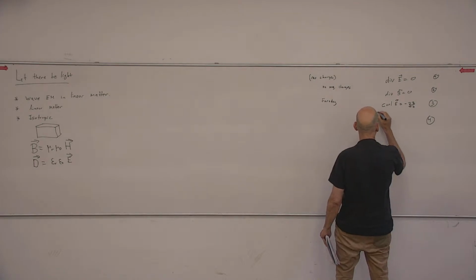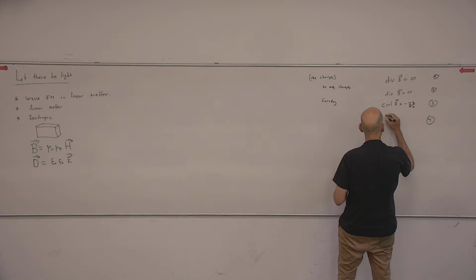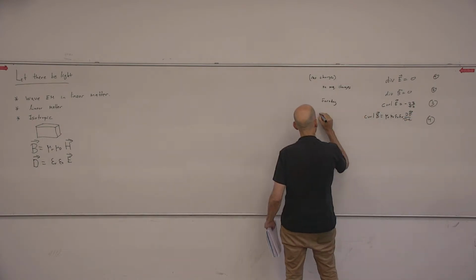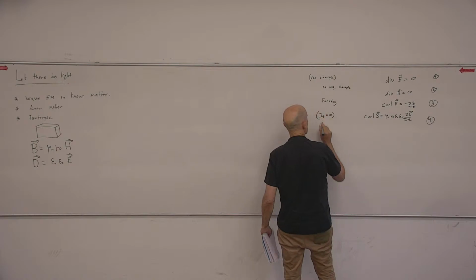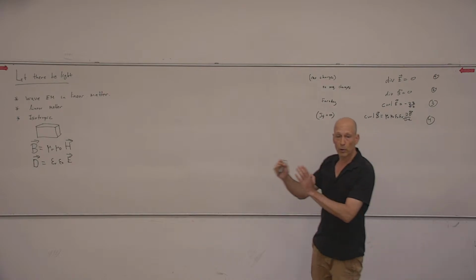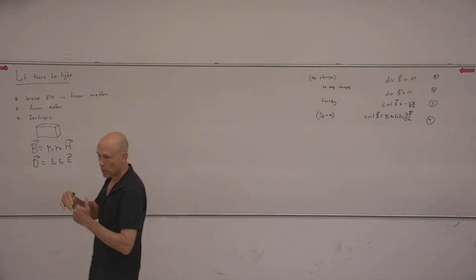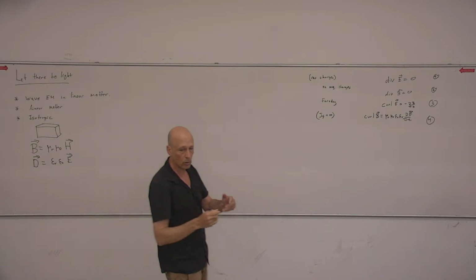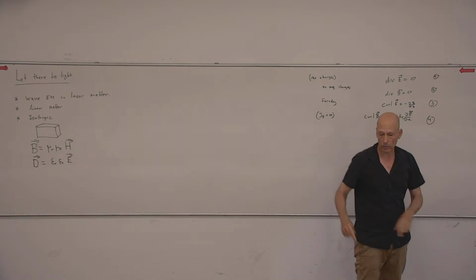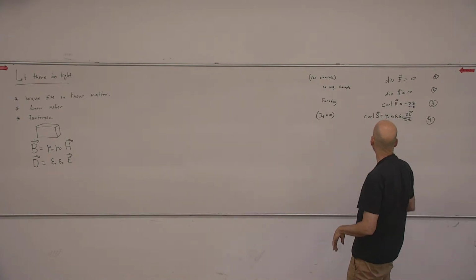Curl B equals mu_r mu_0 epsilon_r epsilon_0 dE/dt. So here I assume J_f is equal to 0. So the Ampere term, you are used to the fact that the curl of B is proportional to J with steady state, with no change in time. That is well known. And now J_f is equal to 0, so now we are left only with this Maxwell correction written in this way. So these are the set of equations.